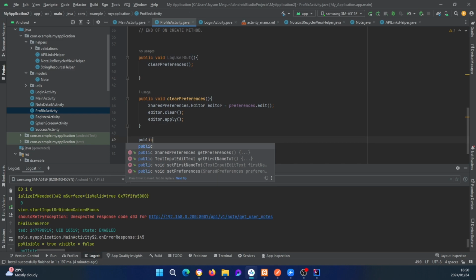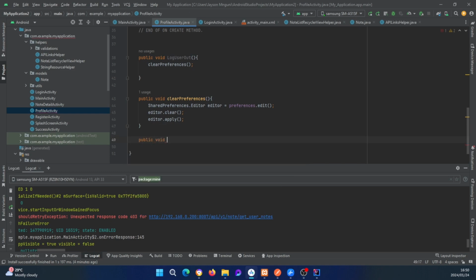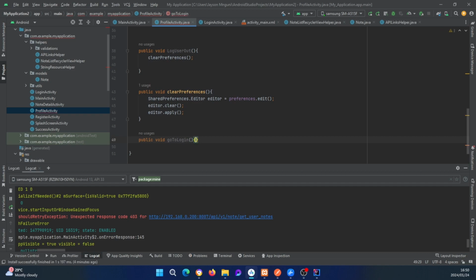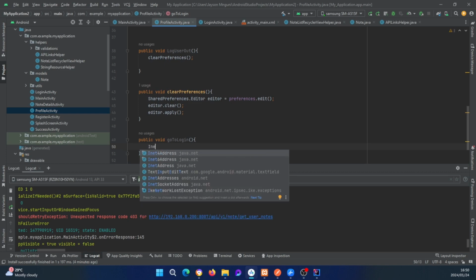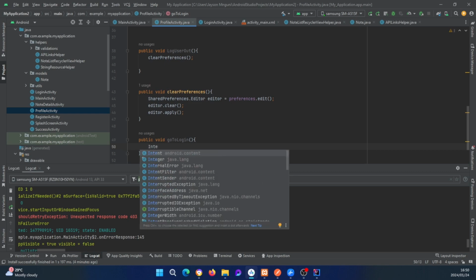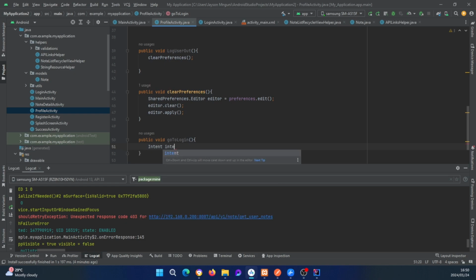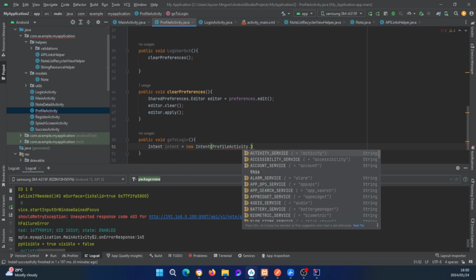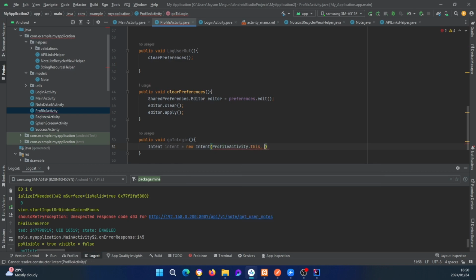So public void go to login, and we say intent, right.